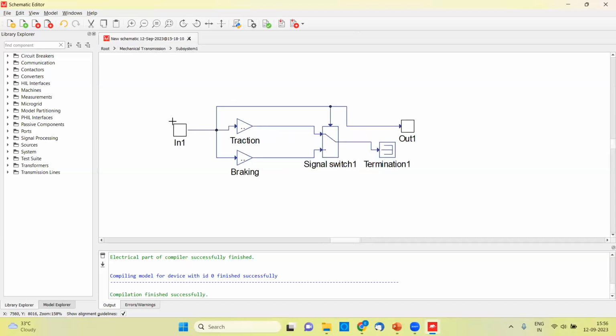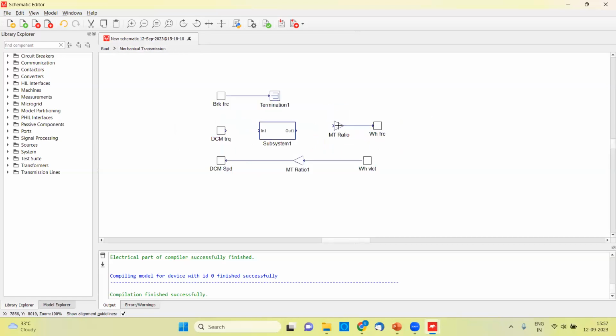In the second case, when there is some DC motor torque applied over here, either it will increase or reduce. In the same manner, it is going to provide the input to this traction. And in that situation, we are going to take the input of this traction, and that only will be determining the output also. Whatever torque we are having over here, either it is reducing or it is increasing, that output only we are generating over here. And then that torque is getting converted through this ratio, and we are having some wheel force. So this is the explanation about it.